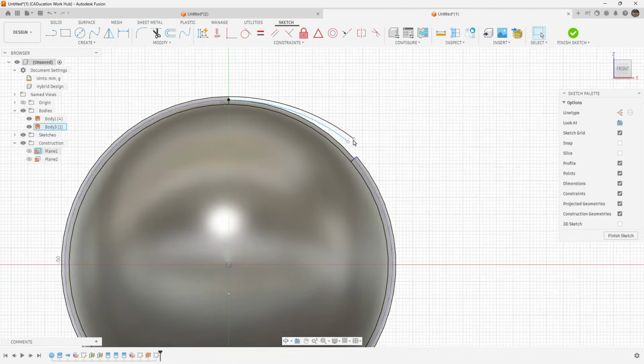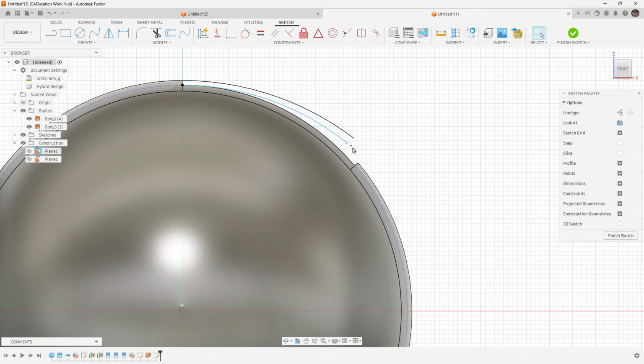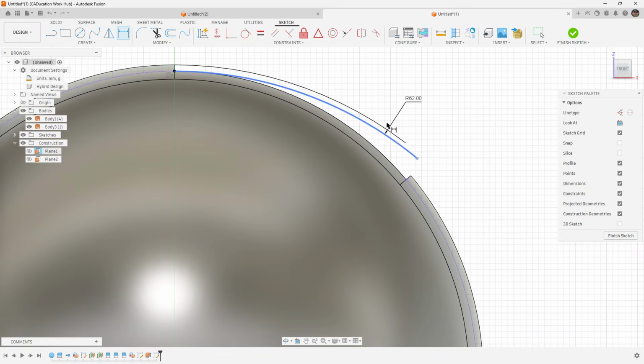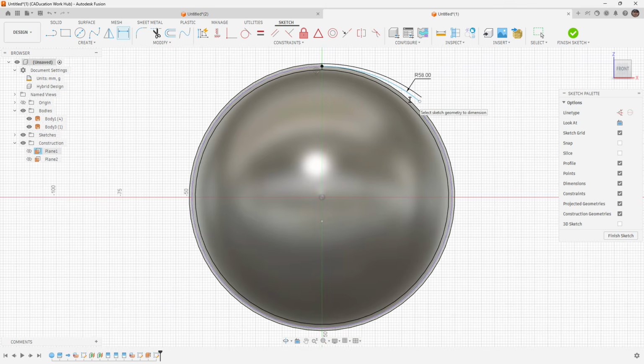Now here's the trick. You want to kind of be mindful of where this is out in space and what the radius is. So if you want this to get closer to the actual radius of the helmet, meaning the fade is going to be less extreme here, or if you want it to be closer to the radius of this, you can define that. Again, dimensions. If we say 62, you can see kind of what that looks like. It really needs to be smaller than that. Let's say 58.